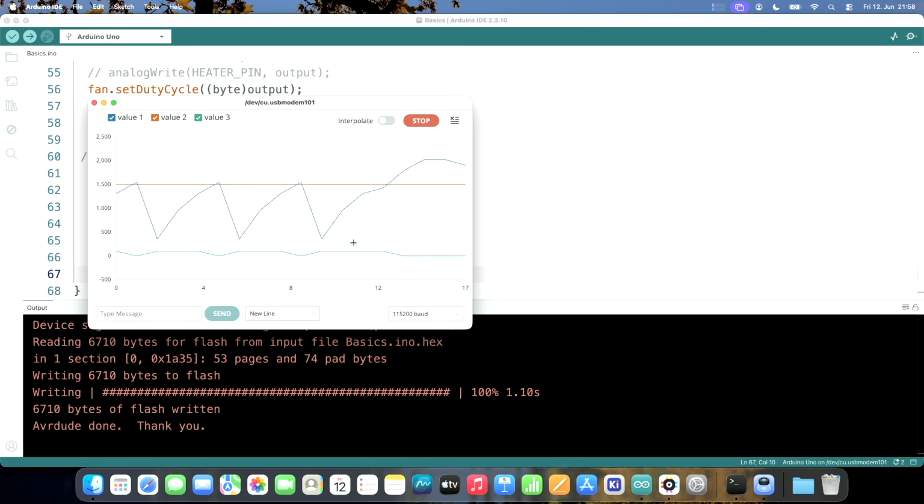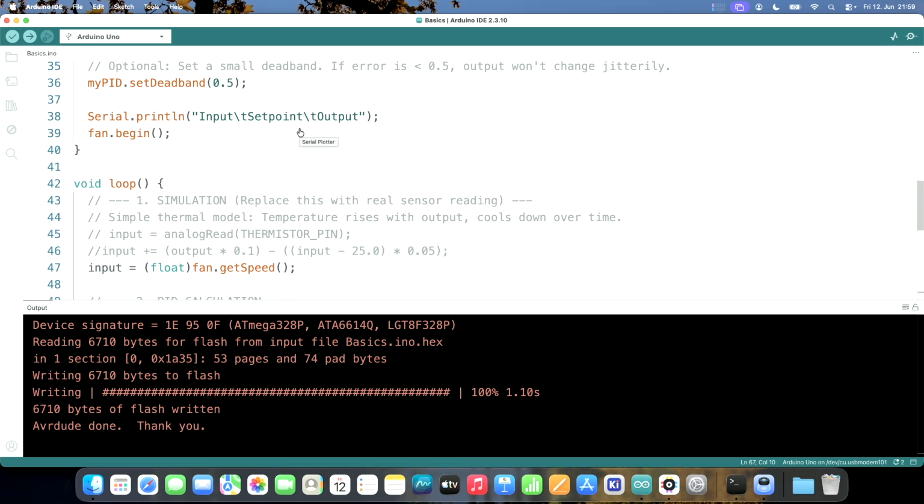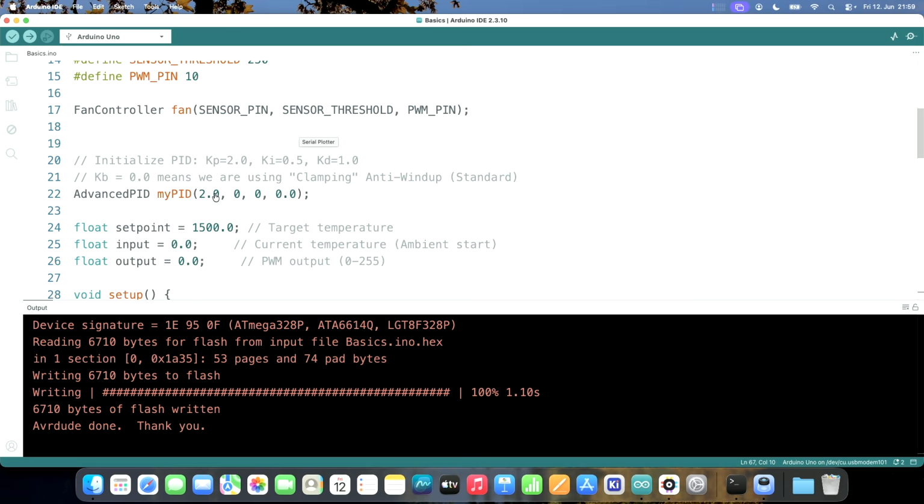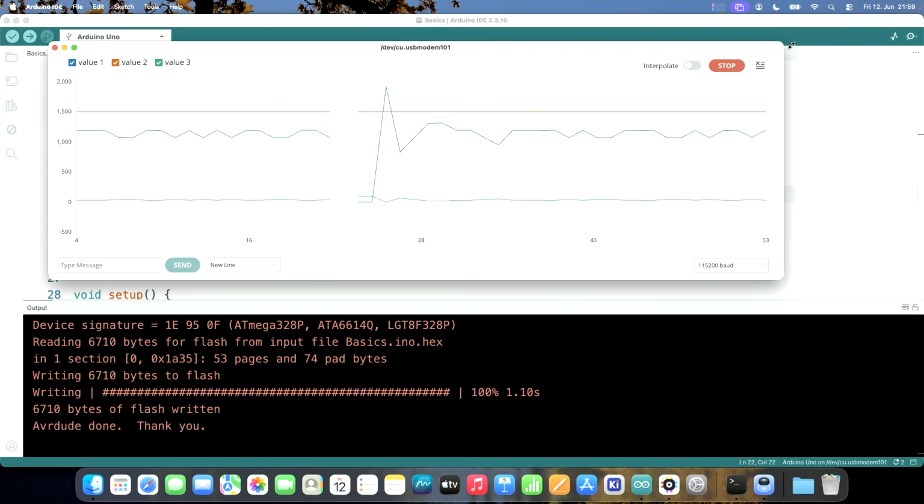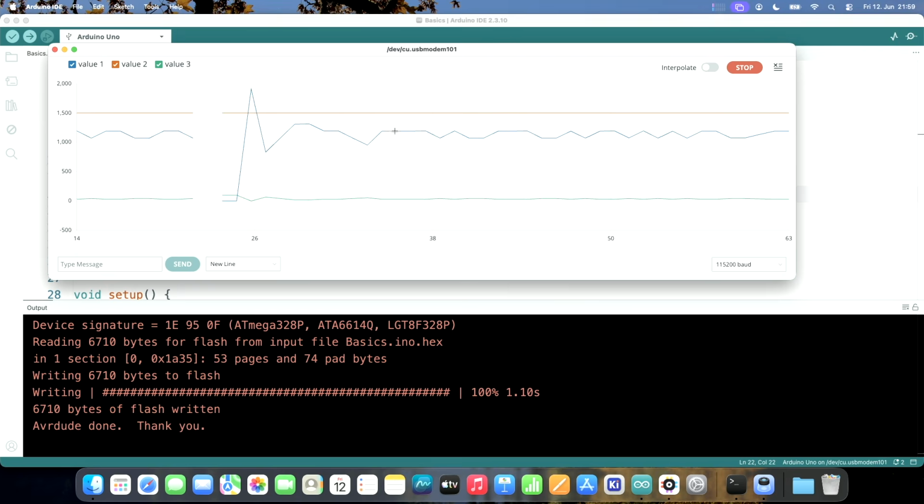Whoa! Okay, this is great. So you can see that it's oscillating. I will try to reduce my KP here. Let's use 0.1. I want to get this thing stable first. That would be amazing. This looks stable to me because we are not quite reaching it.